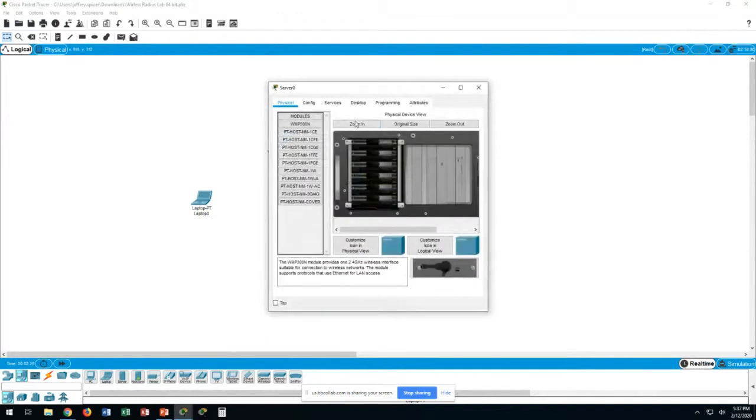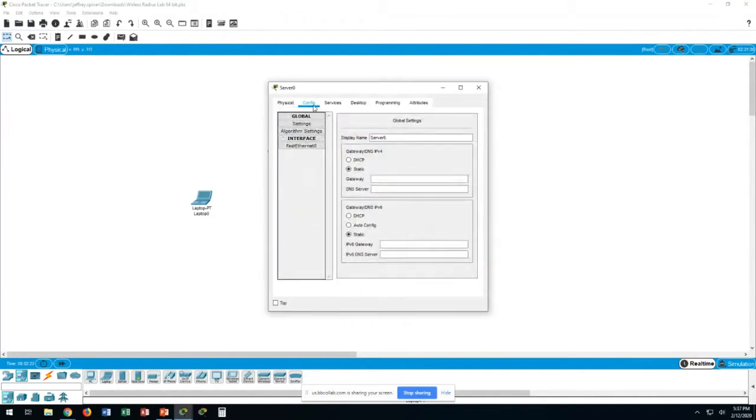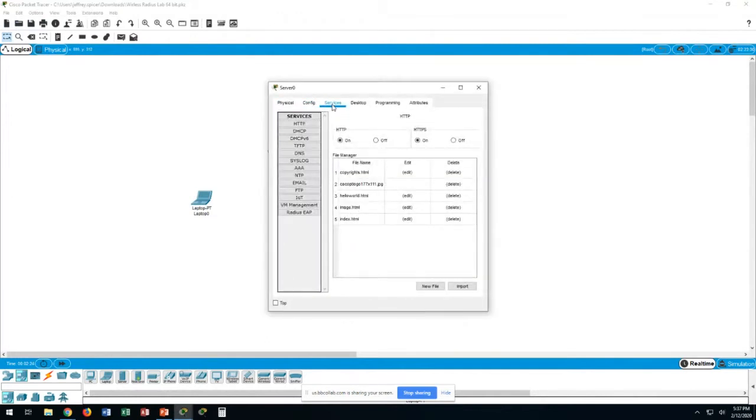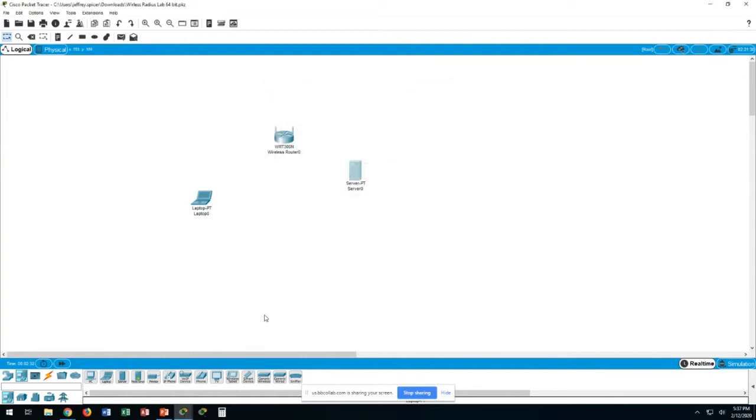And then the server, right? So you can do that, and you can configure it. And then, like she said, the book shows you under services, that's for this AAA, and that's where you have to configure the server.